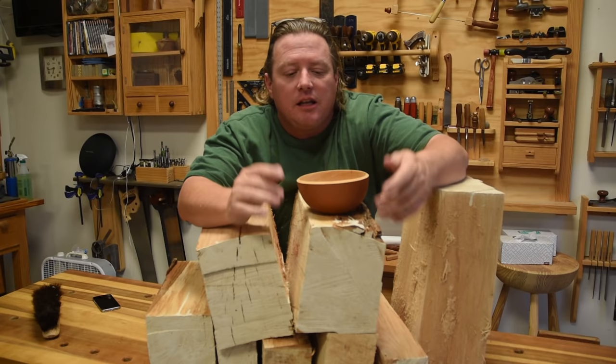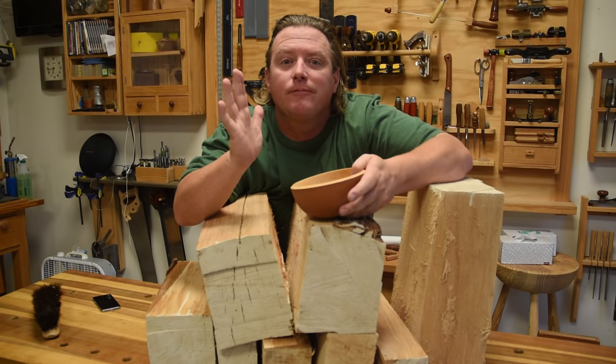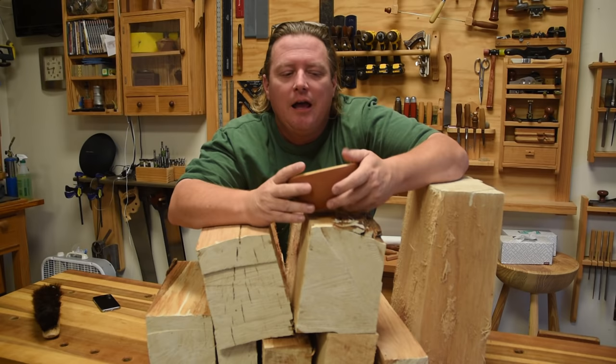Having something in this price range offers you a lot of ability to sell, but to get into this price range there's one thing you need to take away: your labor. The materials are free, so if you don't spend too much time on these items you can make a little bit of money. A lot of times it's enough to turn a bad market into a decent market, and having something that is an impulse buy is just a necessity.